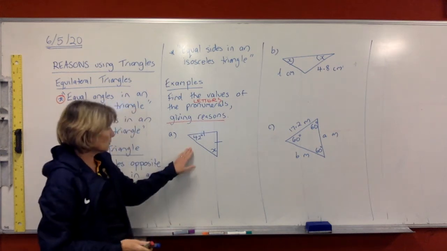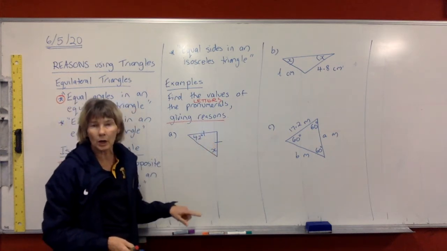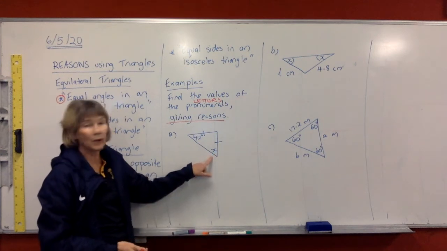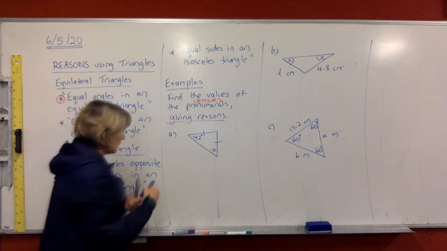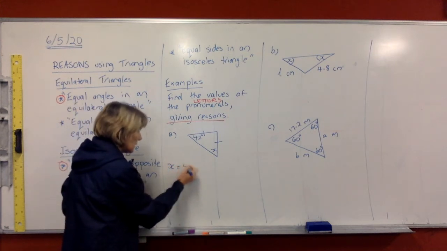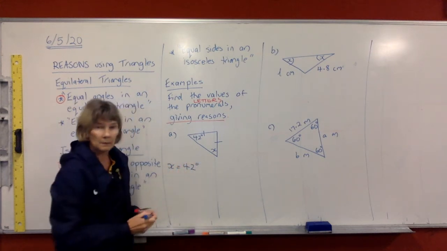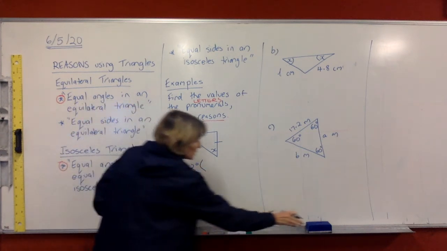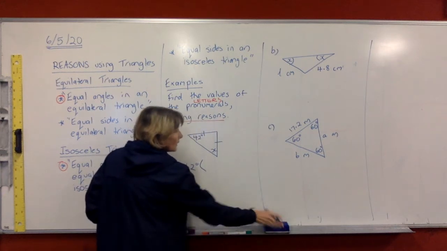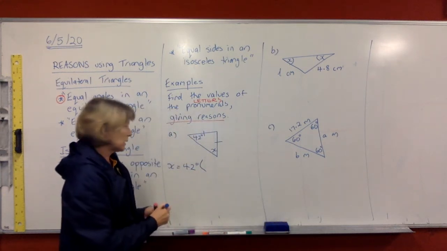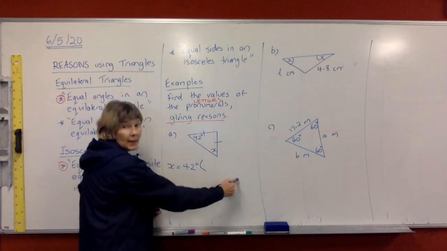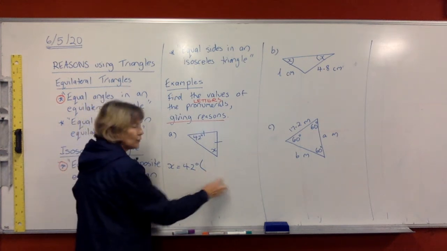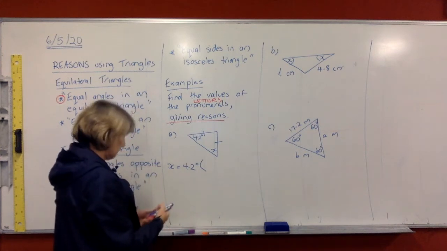Okay, so if we have a look at this one, we can see we have an isosceles triangle with the two equal sides marked. And they're trying to get you to find the value of that x down there. So I hope you can see that x is going to be 42 degrees. Now we've got to tell them why. So with reasons, we generally will write it next to where we're using the reason. So we're going to write it in brackets next to it. I know it's a bit hard with your columns to fit it in, but just take a few lines to get it written down there if you can.